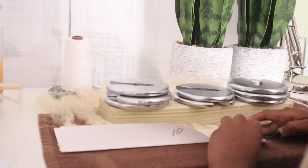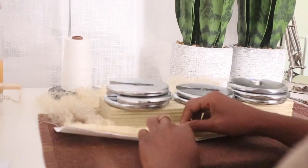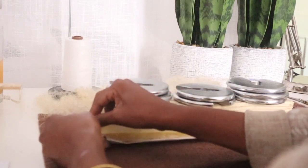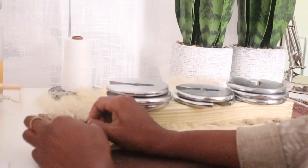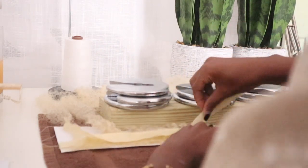Then what I'm doing is removing the tape off of the hair, and sometimes the tape is a little more difficult to remove, so I put weights on the hair so that the hairs aren't moving and pulling out as I'm removing the tape. I did iron the hair down, which creates a nice fold, as well as heats up and steams the paper so that it can tear easily. I am also heating the hair so that it flattens a bit more, and I am heating or steaming the tape, which allows the stickiness to reduce. Sometimes it's not as efficient, so keep scissors handy just in case you have to cut something off.